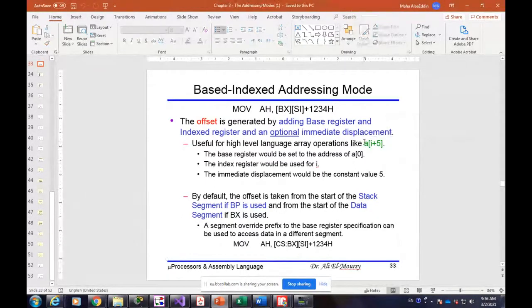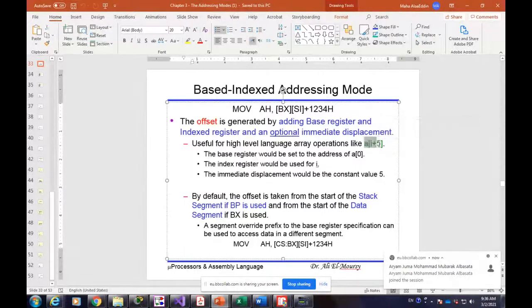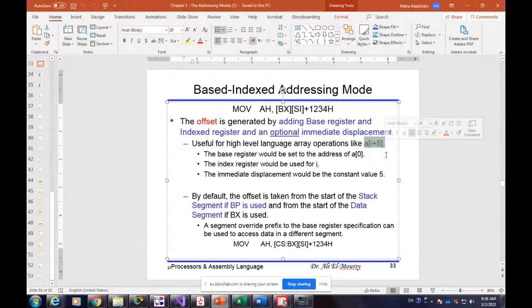So I refer to the address of A, the array, and this would be set, for example, in the base. And I have I, this is for the index, and I have 5, which would be the displacement. So think about it as if we are doing this in C++, but here in a different way.